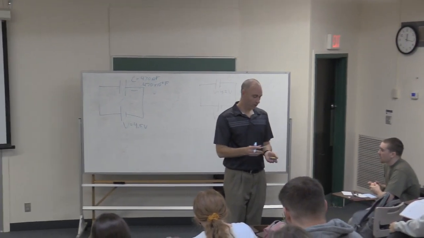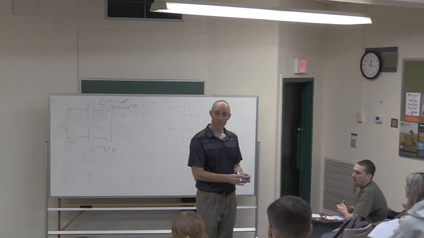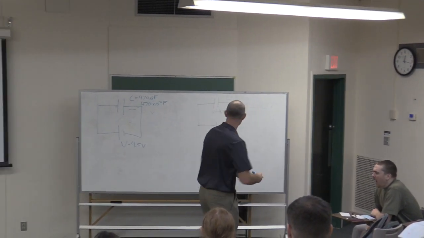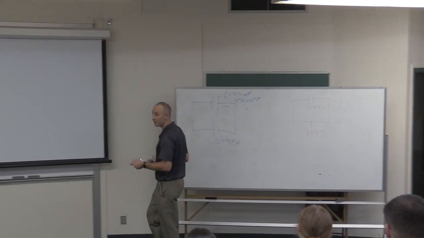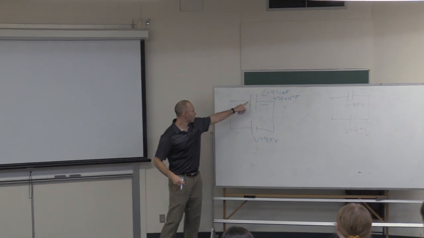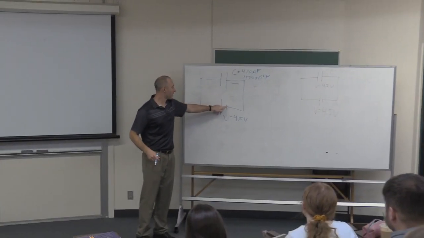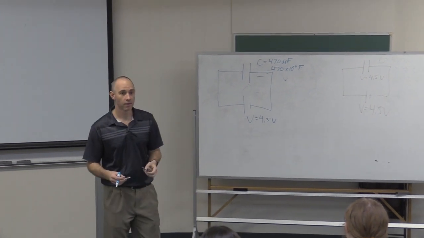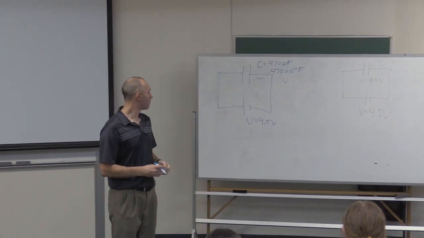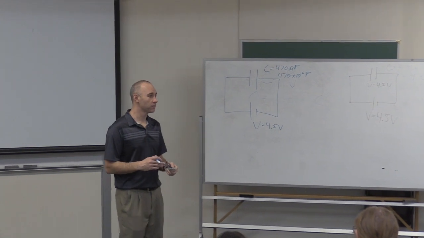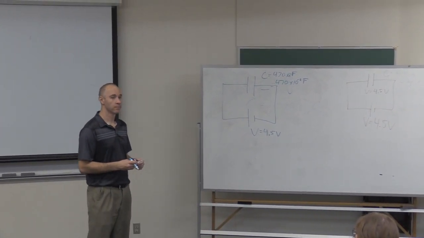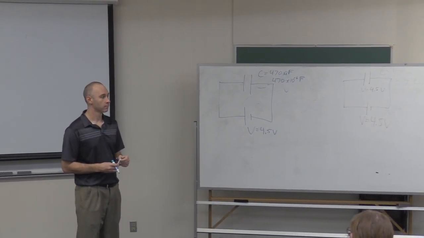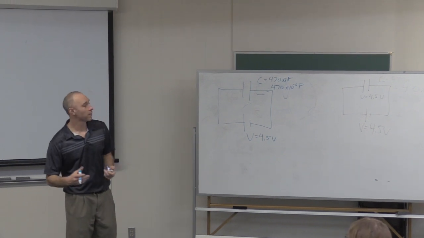If I touch this capacitor onto the positive and negative terminals, it would be like completing this circuit. I'd be connecting the positive terminal of the battery to the left plate of the capacitor, and the negative terminal of the battery to the right plate of the capacitor. Cool. What would that do to the capacitor? Would it charge the capacitor? It would charge the capacitor, yes.